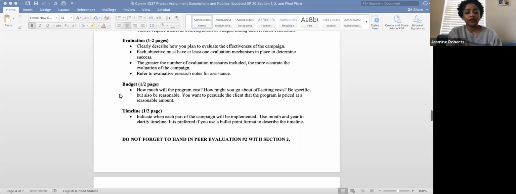And then just a couple more things here. We have the budget. This is going to be largely dependent upon the tactics that you're proposing. Once more, I use the event example a lot, but that tends to be a popular tactic that students use. If you want to put on an event for the client, how much is that going to cost? If you're serving food, how much is the food going to cost? How much is labor going to cost? Because obviously someone has to work it and get paid to work this event. How long is that going to take place? That's also going to determine labor cost. If you're promoting this event, how much are advertising or promotional costs going to cost?